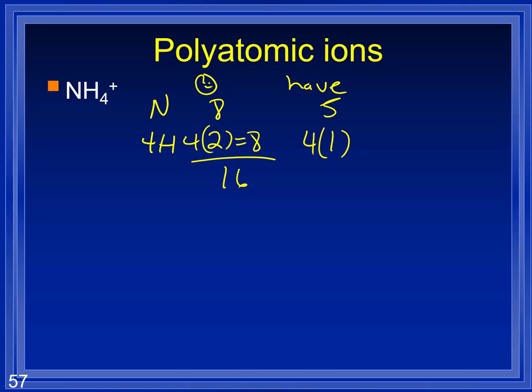And usually we add these up right now. But if I add these up and got 9, we'd have a real problem. What would be the real problem with 9? Because 9 minus 16 is not an even number. It's got to be an even number. We can't do half a bond, right? But we're lucky because it's got this plus sign. How do you make something a positive ion? You lose an electron, right? So I lose an electron. Subtract 1 because of the charge.